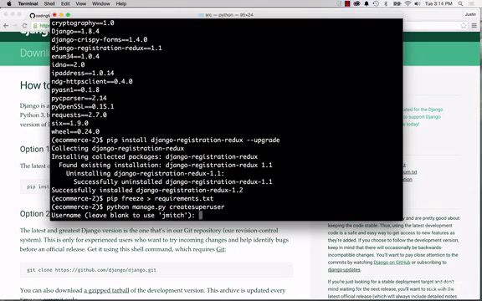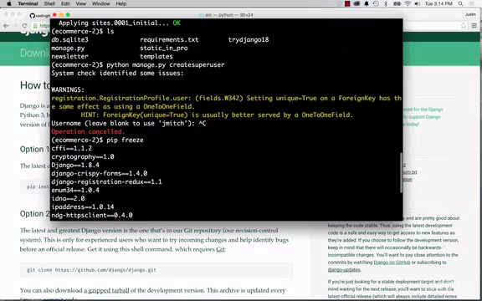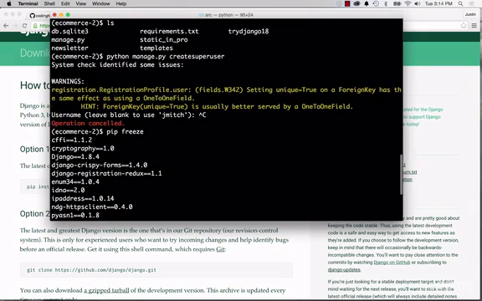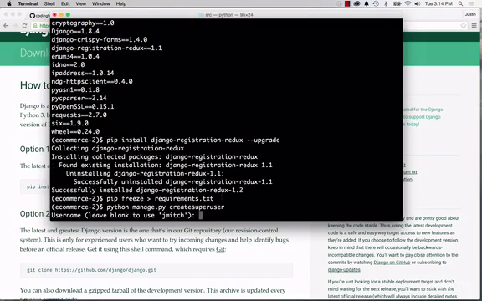Now there's little things like this that do happen from time to time, and you might not know exactly what to do. I just knew that this had to do with registration, so it had to be something along the lines of what we did with registration, which was Django registration. That's what we did in Try Django 1.8, of course. All right, so that's kind of how you do that.